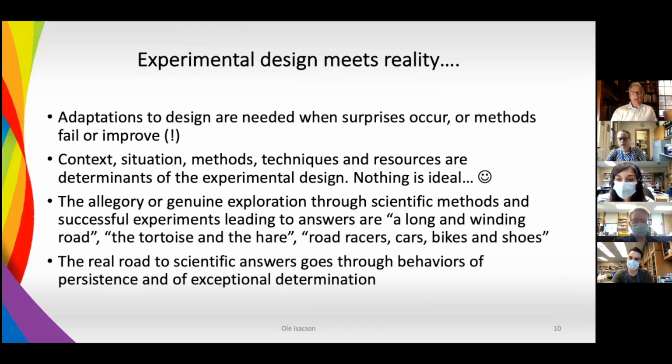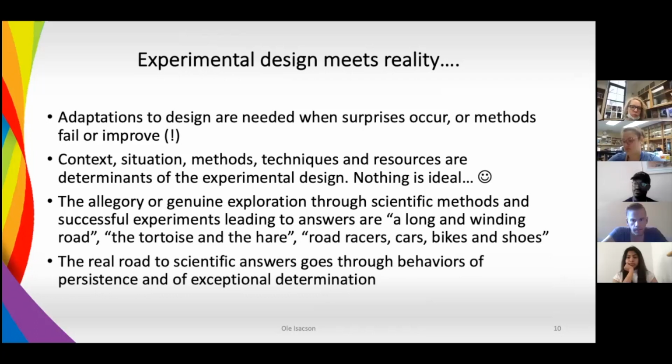But what I mean by that is that you have to think all the way from which laboratory you're in, right? What methods are available, but also what resources are available. Who can you work with? And for those of us who write grants, it's a constant struggle to have enough money to do an experiment.